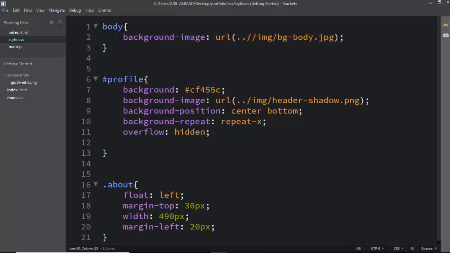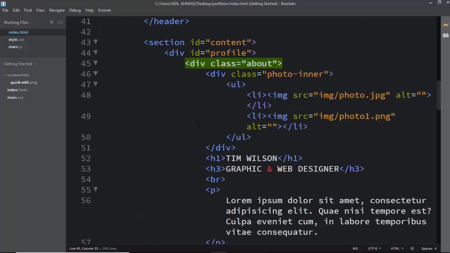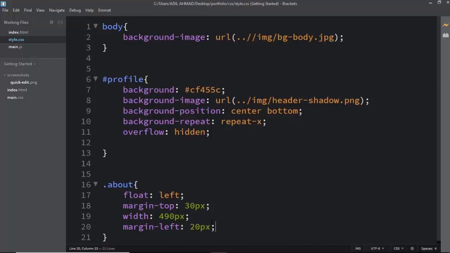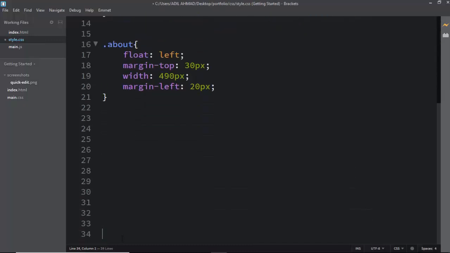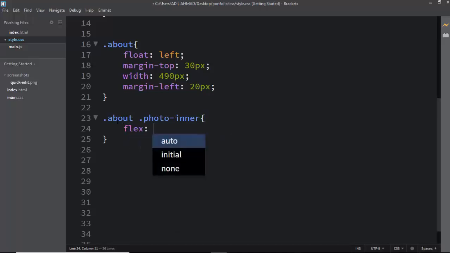Okay. So I'm going to the index page and you can see we have a class called about. Inside this we have photo inner. So this photo inner and about class are called together. Just coming to the style.css, taking extra spaces and then doing the work. Here I'm mentioning about and then the class name called photo inner. The class name must be the same as you have put on the index page, then it will work, otherwise it will never work. Inside this photo inner, I'm putting float left.